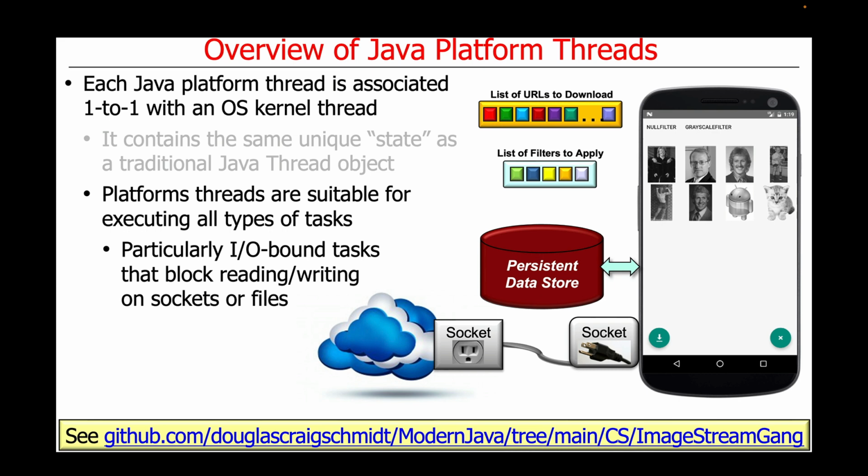because those blocking threads can be put to sleep by the operating system and other threads can be scheduled to run in order to be able to perform the operations while some threads block. This particular example is something we'll take a look at later in the course, which demonstrates how you can apply Java threads to download images and display them in the context of an Android application or a Java console application.